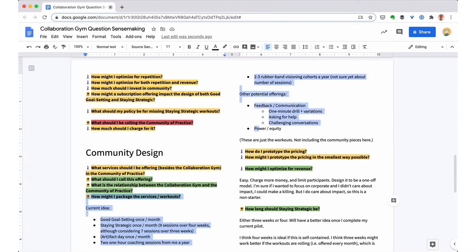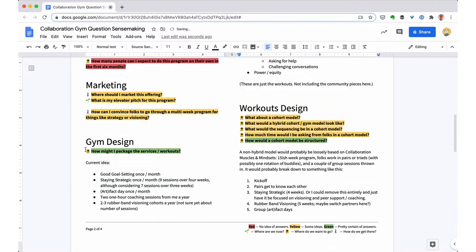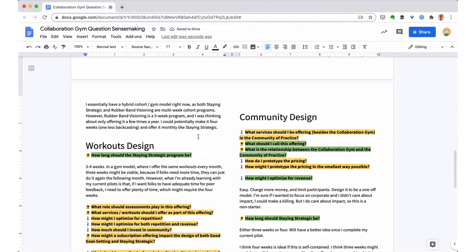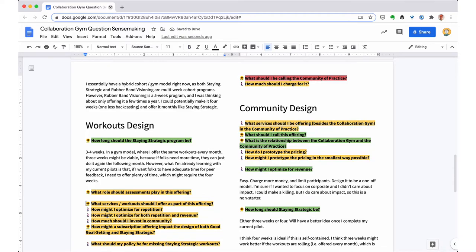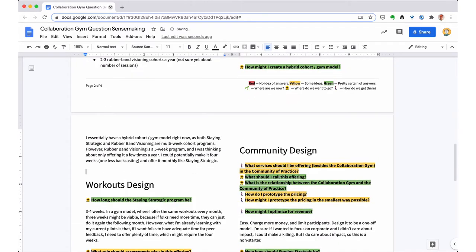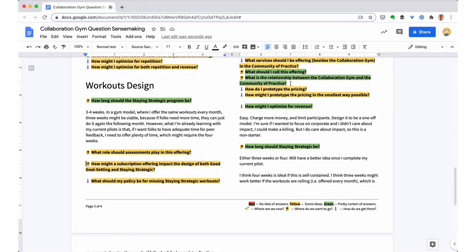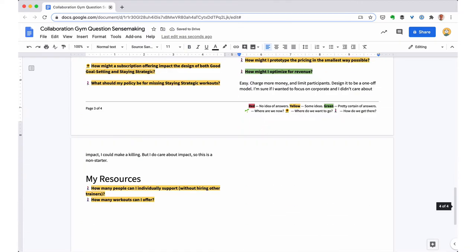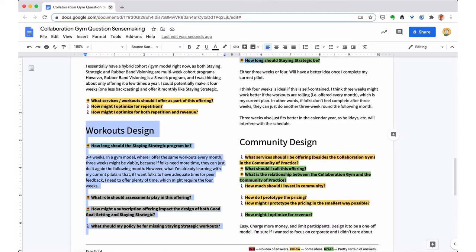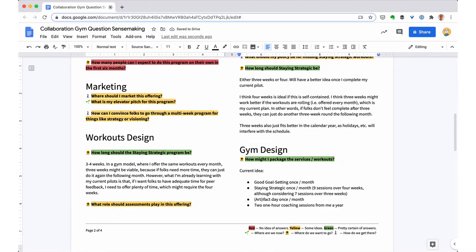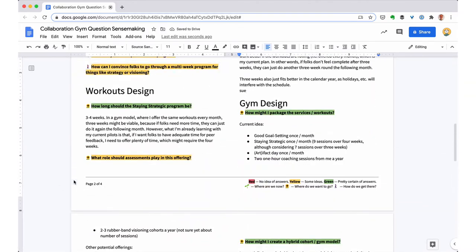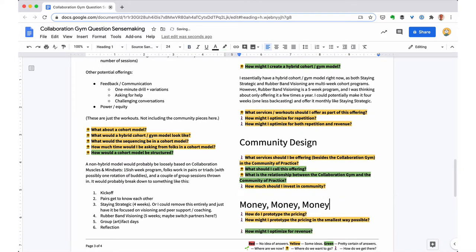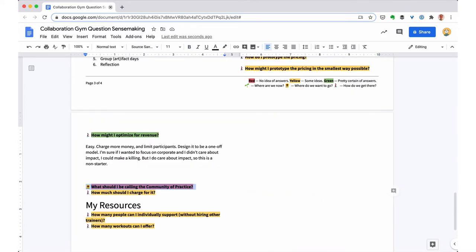You can see there's a lot of back and forth. Things don't naturally fall into categories necessarily. I'm moving things around, I'm retitling things, I'm moving them around again. You're not going to come up with the quote unquote perfect organizational scheme right from the start. And even at the end of the 45 minutes, you're not necessarily going to come up with the perfect organizational scheme. So that's not the point. You're just going to do your best and you're going to come up with something. And you're going to keep returning to this document over and over again. And in the process of doing that, if you come up with something better or more useful, you'll reorganize accordingly.